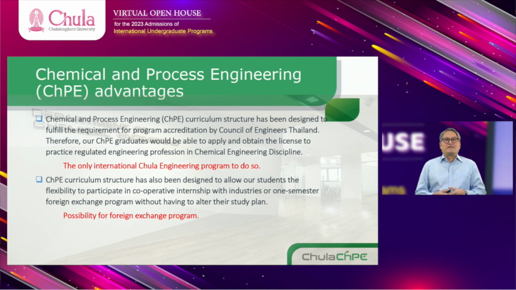Next, the CHPE curriculum structure has been designed to allow our students some flexibility to do what we call a cooperative internship. That means a 6-month-long internship with industries instead of a typical 2 months. Or they can do a 1-semester exchange program without having to alter their study plan. I'll show you when you can do the foreign exchange program later.